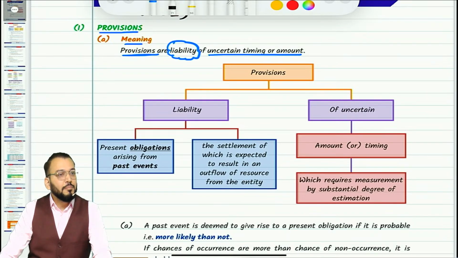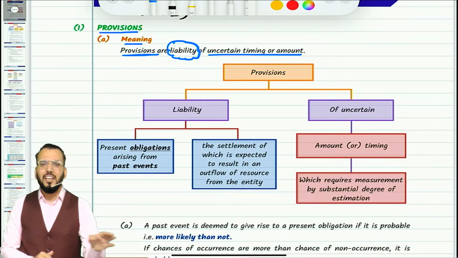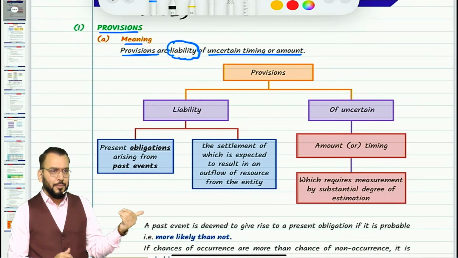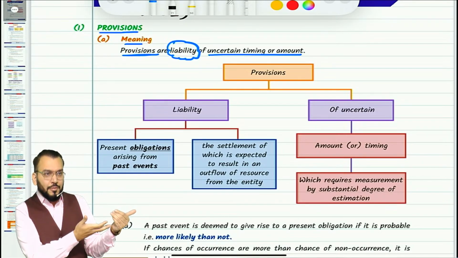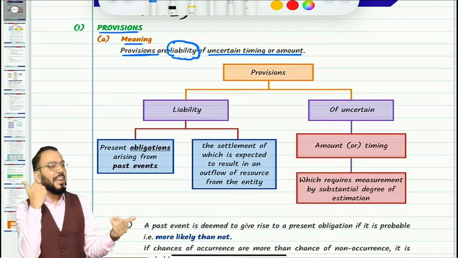Just try to understand. Provision for tax: first, it is outside the scope of this chapter. However, it is a provision. Normally it is covered under Ind AS 12 and AS 22. Provision for tax was not covered in this chapter, which means it was not covered under AS 29 also.